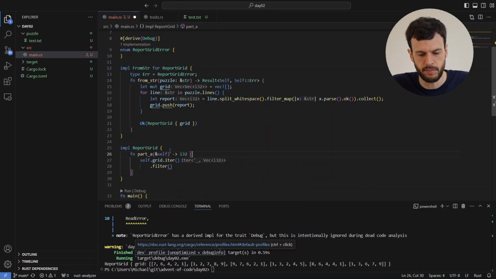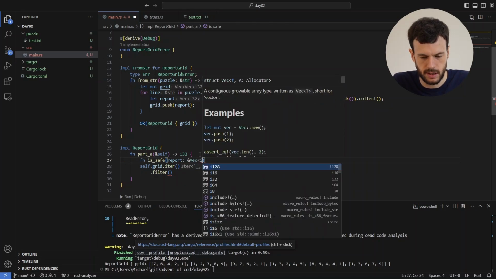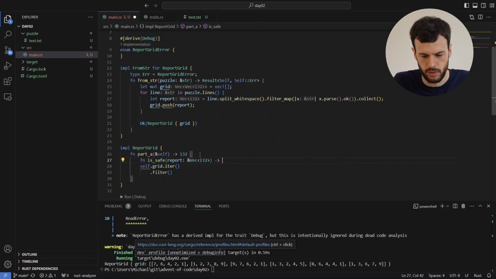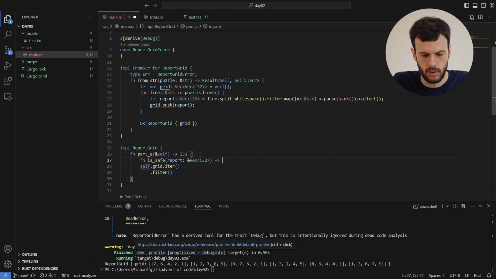So for that, I can make a function satisfies or is safe. There we go. And the is safe function can take a report, which is a reference to a vector of I32, and will return a bool. Or more correctly, will return an option.